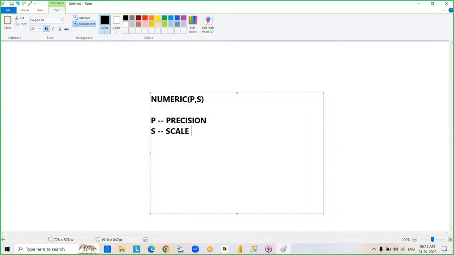What is precision and scale? We'll go through an example. Suppose I'm giving it as numeric of 5 comma 2. So 5 is precision, 2 is scale.